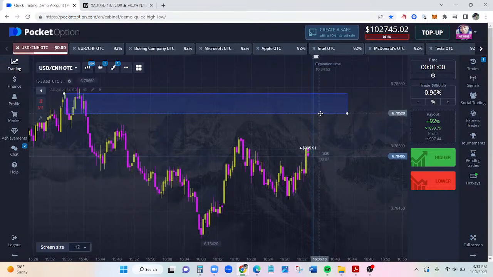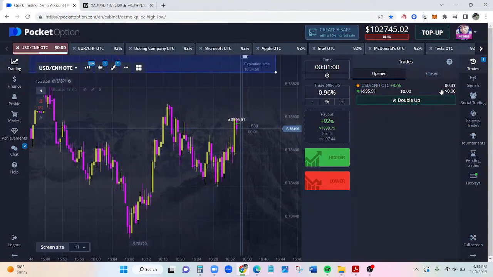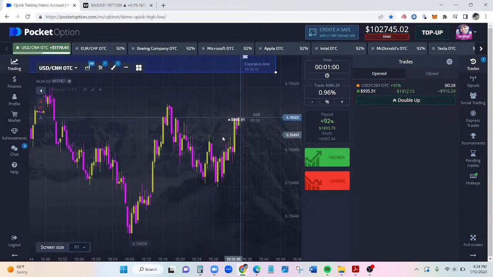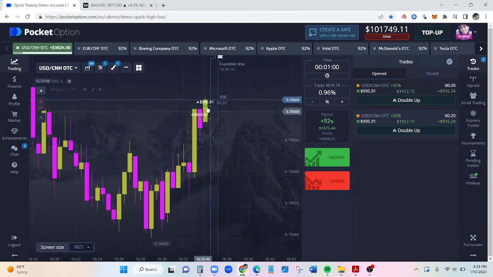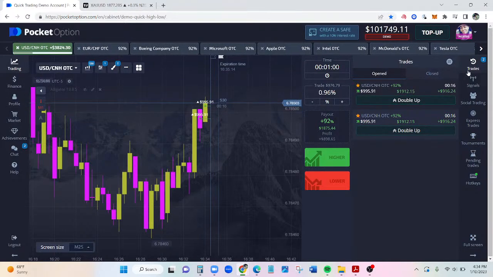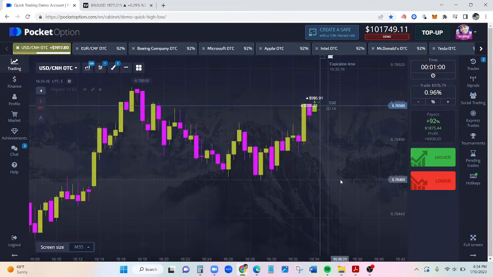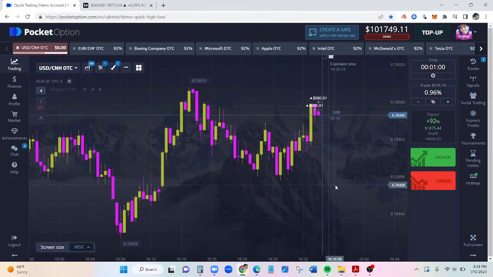Oh, you know what they added? They did add. Oh, it's already gone. But they added the rollover, guys. I don't see it here, but they added it. This is the double up button I was talking about. Let's say I press double up right now because I feel like, oh, it's a good extra trade. Instead of adding a whole minute, it's still going to close at the same time. So sometimes I might use it if I feel like, man, it might clear both trades. But I did want to show you how that works.